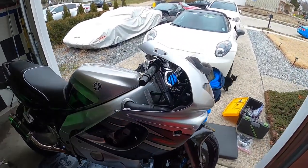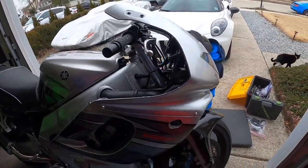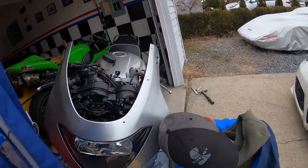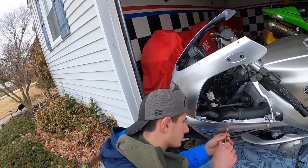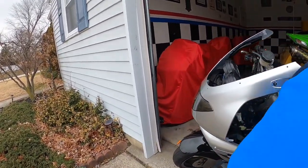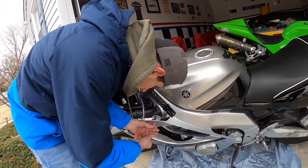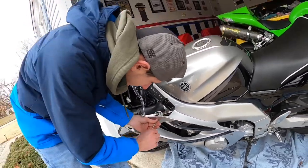So now we've got the top fairing. I'm trying to make it fit. Not everything goes in exactly the way it is. It's a struggle to get them to fit right. I think we got it where it's lined up now. Tighten that back one up too. I'm going to try to start to snug it in. Watch this piece right here. Make sure it's going in right.